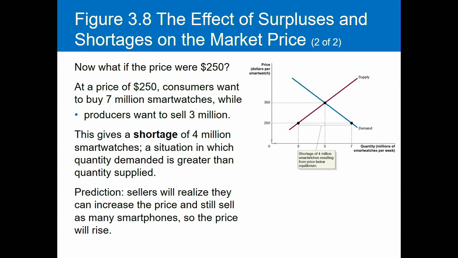Say we shift the supply curve to the right: we know the quantity is going to increase and the price will decrease. We may not be able to predict exactly what those changes are going to be. We can't say a shift in the supply curve is going to increase the quantity by 1 million and decrease the price by, I would say, $25. But we will be able to say the price is going to decrease and quantity demanded will increase. So there's still some power to this model, even though we can't do exact predictions.